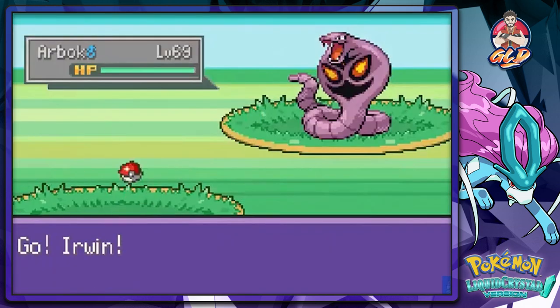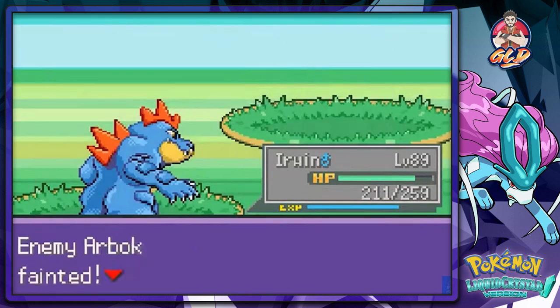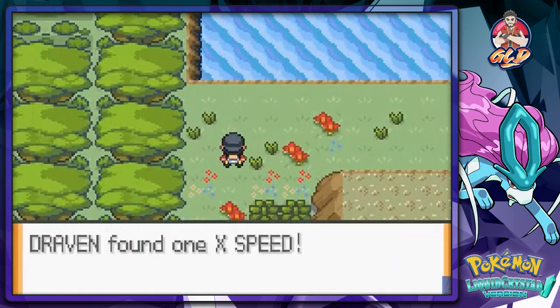And here comes another executive. Same Pokemon trainer that we battled back in the last episode. And we're just going to be surfing, using our water attacks. And you lost because, you know, I'm better than you. That's plain and simple right there. And look at that. We found ourselves the X-Speed.